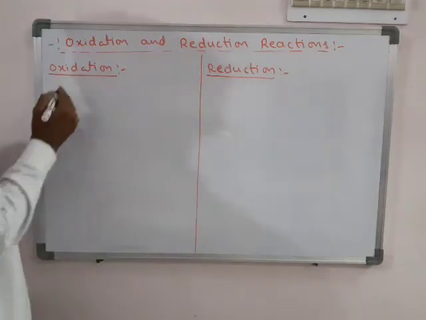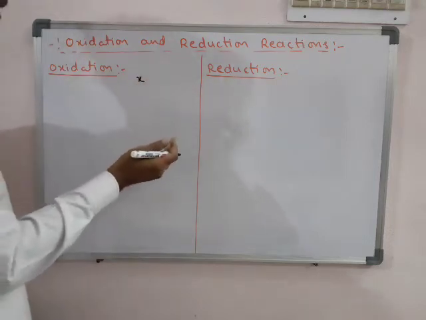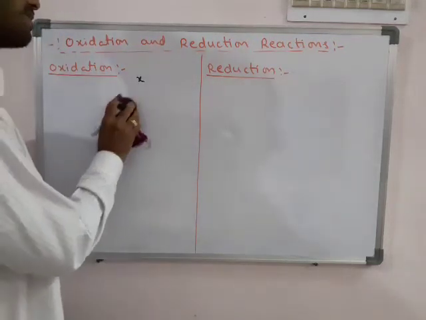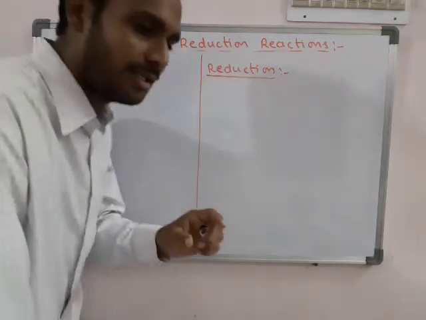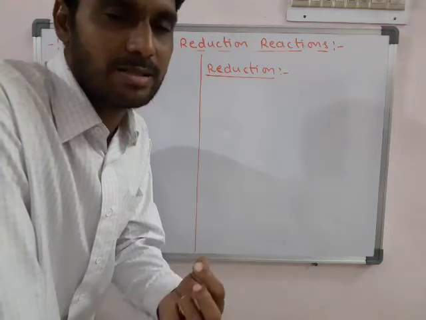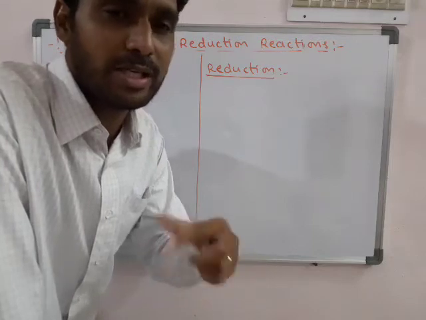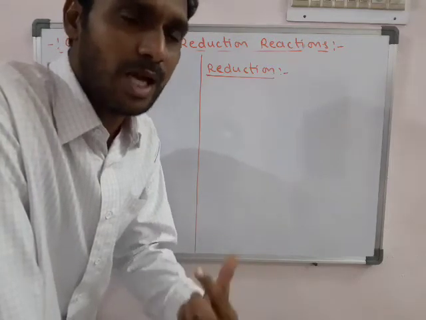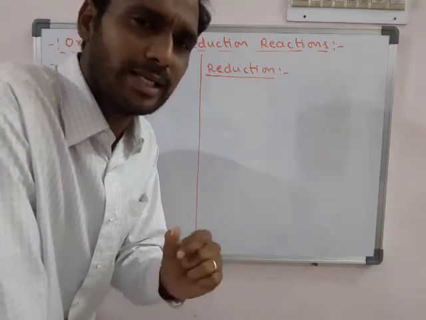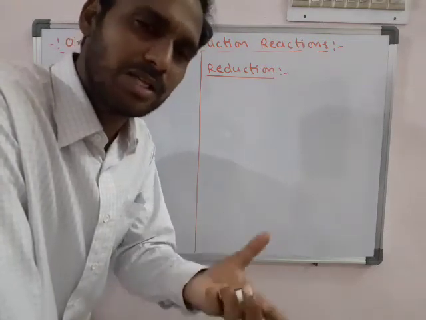Okay, so oxidation means, if we treat a substance X, sometimes we say X is oxidized and substance X is reduced. When is a substance treated as oxidized? If it gains oxygen, simple, or if it loses hydrogens, it is treated as oxidized. Directly we can say the addition of oxygen is called oxidation, the removal of hydrogen is also called oxidation.